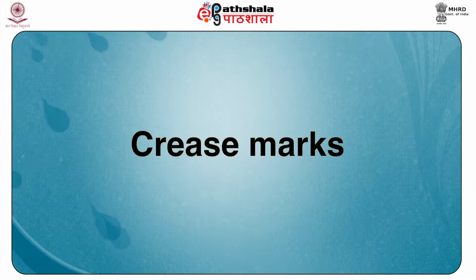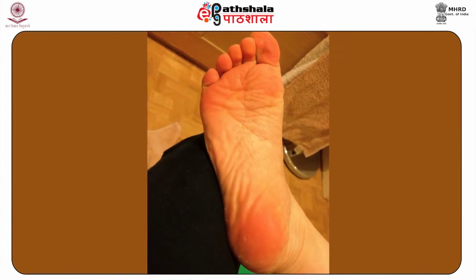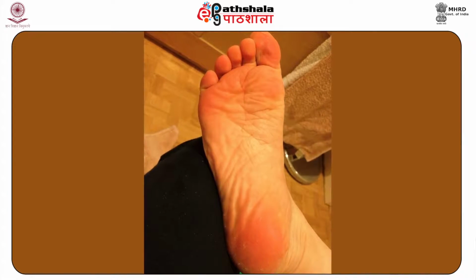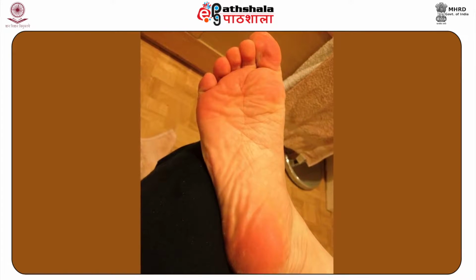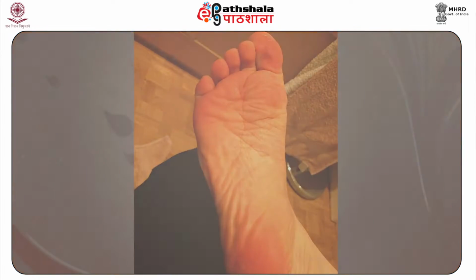Next is crease marks. Crease marks are caused by skin folds of the plantar surface of the foot. Some of the folds are long lasting while others are not. Both types of creases form useful evidence to identify individuals. Their presence, position, size and shape are characteristic of a person.